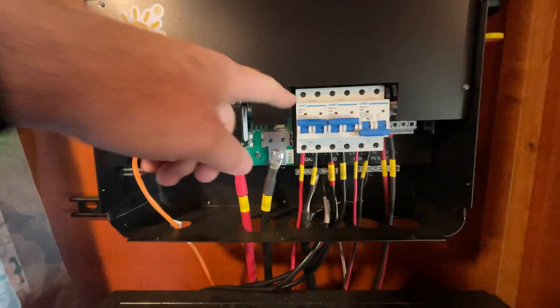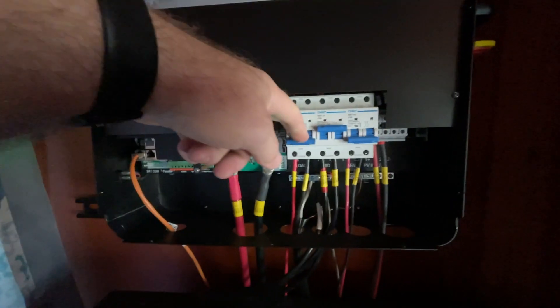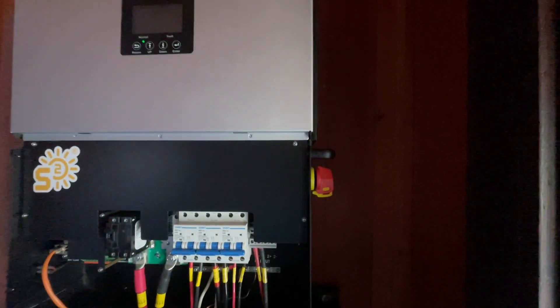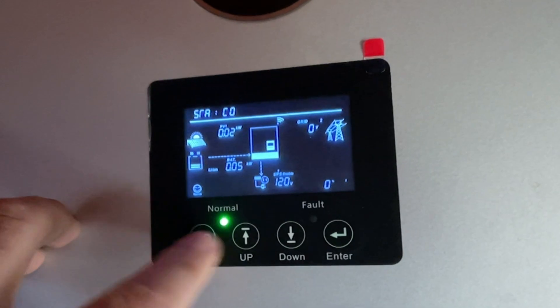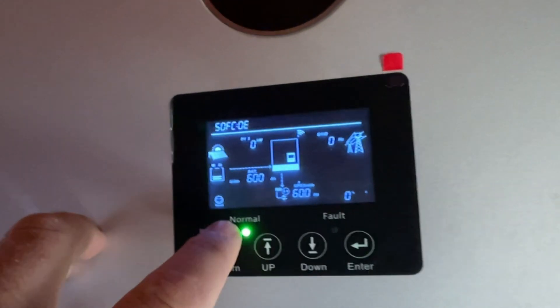What we're going to do next is initiate the shutdown procedure for the 6000 XP. We're going to first disconnect our house power — the house is now disconnected. Next, we're going to disconnect our grid power — the grid is now disconnected. We're going to come over to the PV, the photo voltage right here. Remember, this is your cutoff switch, and we're going to cut that off. We'll come up here and confirm the battery — it's a good thing we checked this. The battery is still showing voltage right there. 600 amps is what the battery is showing.